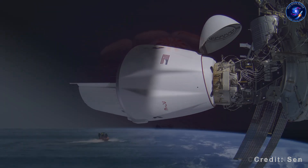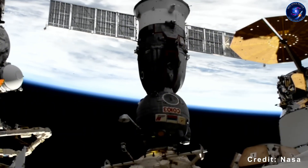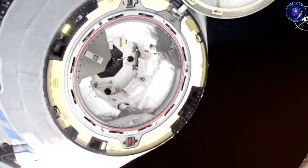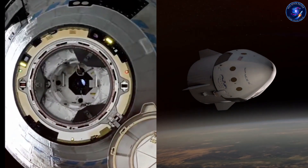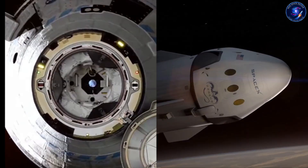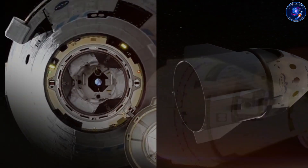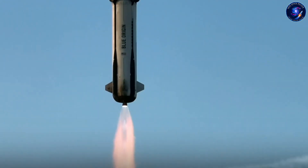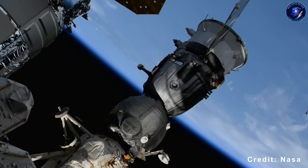So who's going to do that job? That's where things get interesting — or maybe concerning. Orion will visit Gateway, but Orion's a crew taxi; it carries just enough fuel to get astronauts there and back. Russia's Progress has been reboosting the ISS for decades, but Progress can't reach the Moon. Europe's ATV did great work until the program shut down in 2014. Northrop Grumman's working on qualifying Cygnus for ISS reboosts, but making it lunar-capable means redesigning the whole propulsion system from scratch. Blue Origin's Blue Moon is a lander — built to go down, not for sustained station-keeping burns. NASA's got a gap here, and the clock's ticking toward 2028.